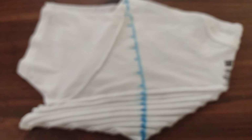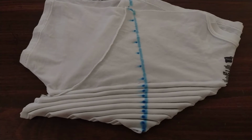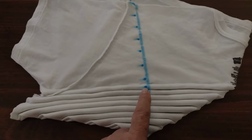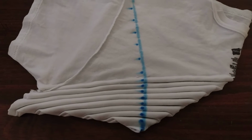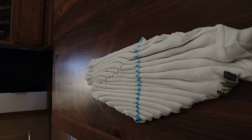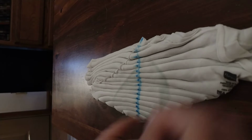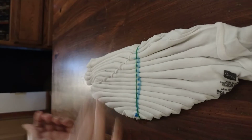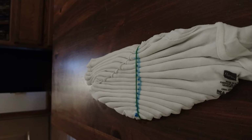I will continue folding this line until I have all the dots on top like this. I'll be back. Alright, got the last of my line folded. Start sliding rubber bands then under your project. I always want one right on my fold line to start with to hold the project in place.